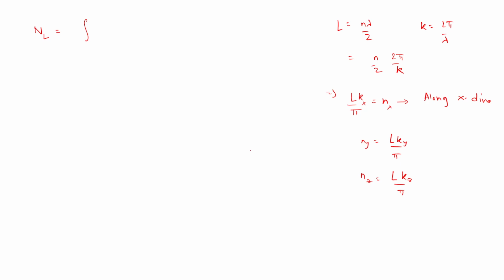Now we want to find the number of states. So let us imagine we want to plot this in the k space, with kx, ky and kz. Or equivalently, it is just a matter of some constant: nx, ny and nz. So you will have a lot of states on the positive kx, ky and kz. You remember that it has to be positive.